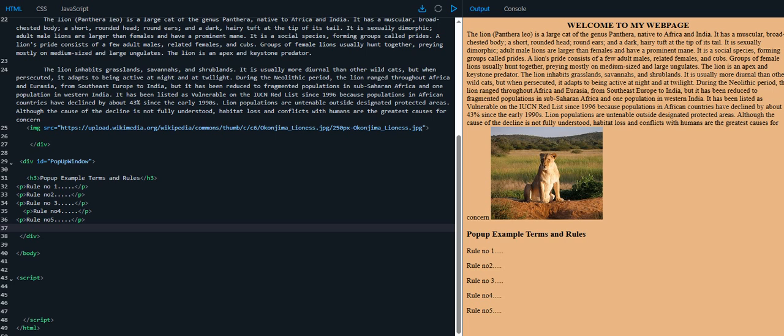I should create CSS for my pop-up window ID, with a position fixed, and also it should be over all the text. That means z-index should be 100 or 999 or 1000, sorry. Okay, let's create it, and also it should be centered.